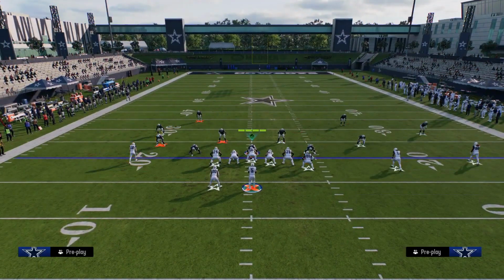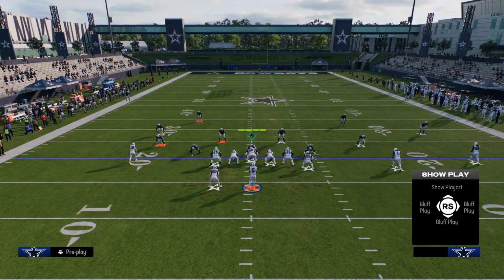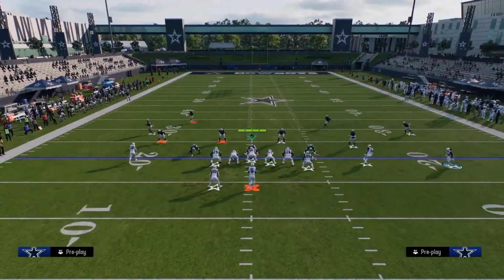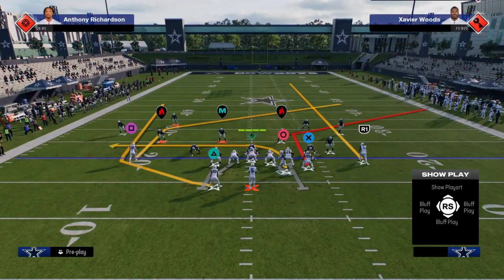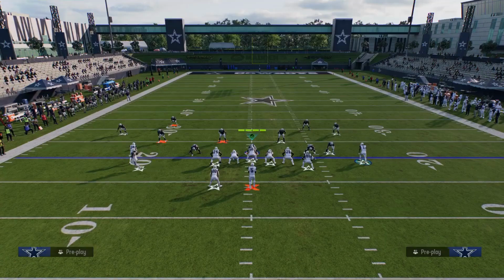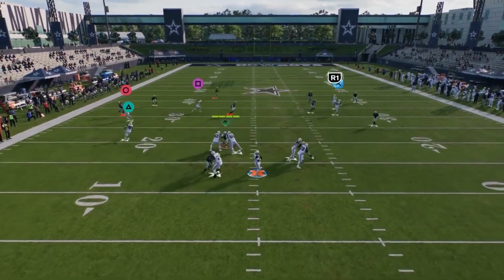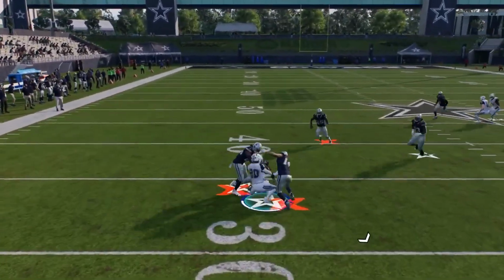And then other things that we can do off of this play is we can run kind of this little out route combo with this wheel. And so you'll see how you can kind of throw this wheel into the seam area of the field and just kind of catch it.